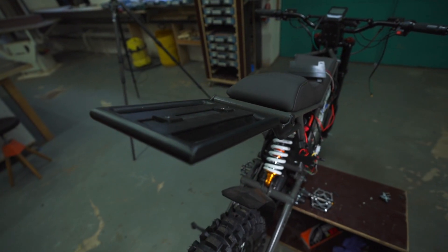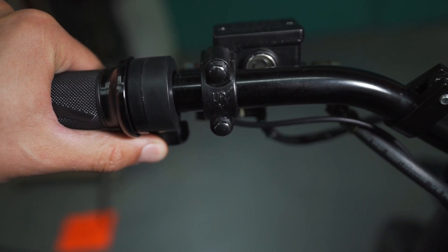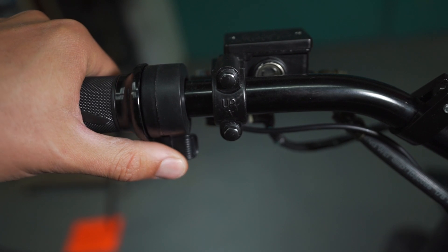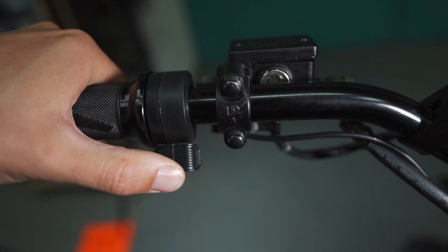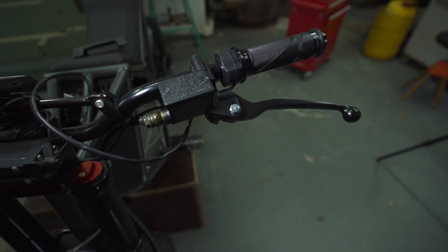On these new cyber bikes, regenerative braking is an important part. We use it for 80 to 90 percent of all braking — it's non-friction braking, it charges the battery back, and it feels so sophisticated when you don't hear any noise. What needs to be considered on every e-bike is that you should have quality brakes for emergency braking, or in case you have any kind of electronics failure.